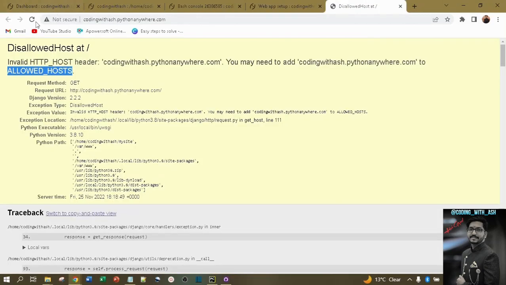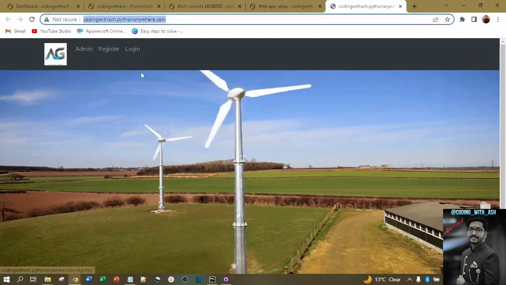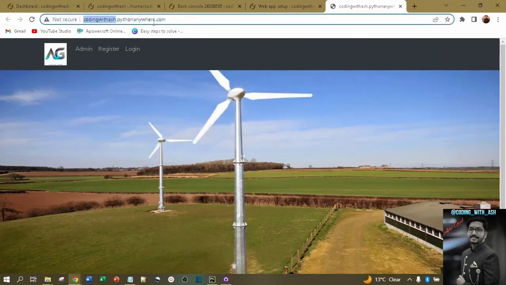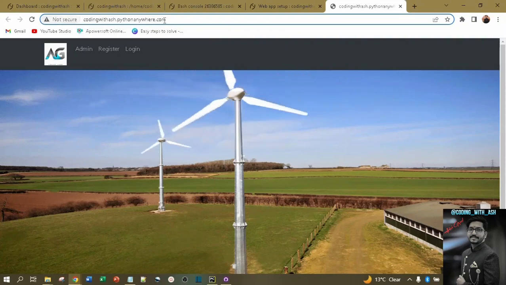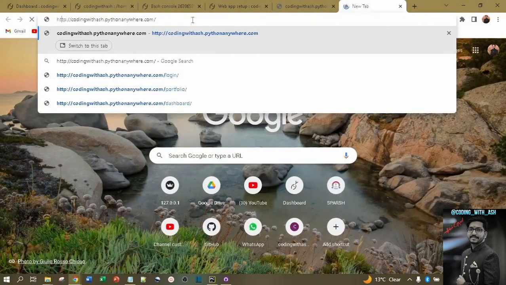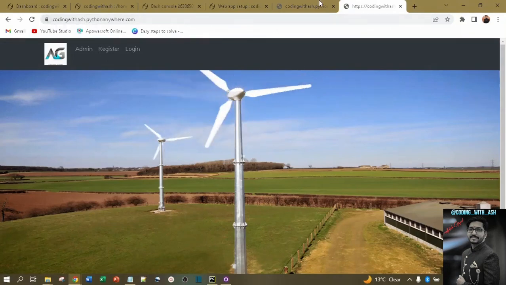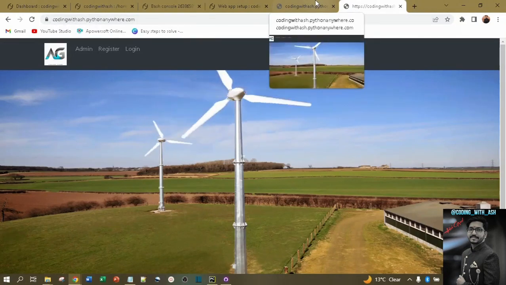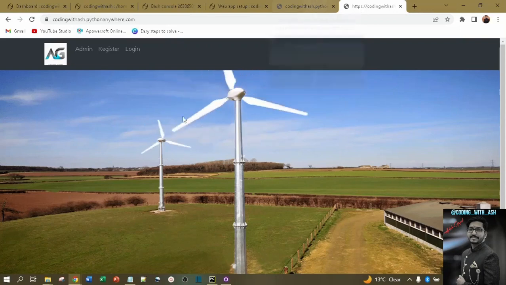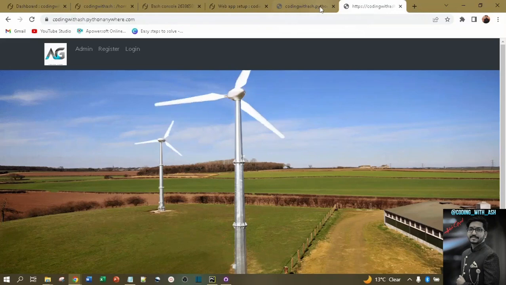Now if you go to this URL and refresh, tada, you have your website uploaded and deployed for free on your own URL, which you can share. Now if you see, it's a not secure one, but if you write HTTPS here, you can see this site has a secured URL as well. So by default you get all the certifications in your website, and you can use either the not secured version or the secured version, whichever is useful.